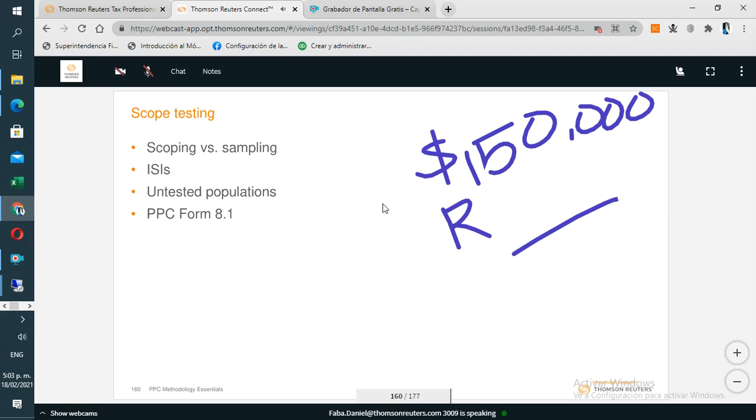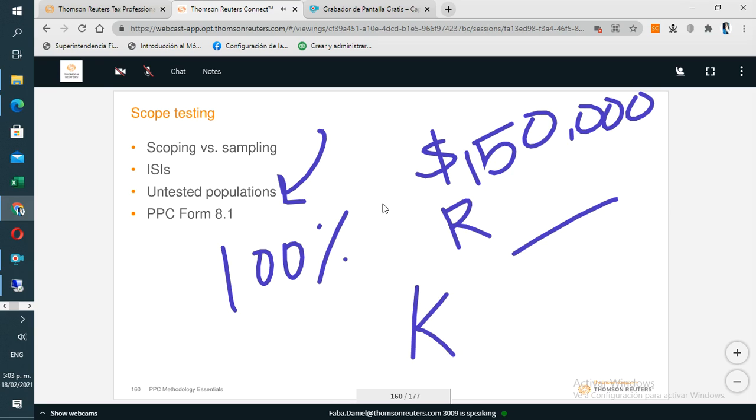Once we've pulled those out, and I'm going to walk us through the 8.1 form, we determine that these are tested at 100%, unlike a sample where we would be looking at one of a million, or 10,000 records, or whatever it may be. For these items, 100% of the items that fit these characteristics, whether it's dollar value, risk, or whatever we determine, we're going to test. Any error that we identify there is a known error. We know exactly what is wrong. Versus in sampling, we're going to project an error, we're going to extrapolate an error. We're going to talk about that in just a second.